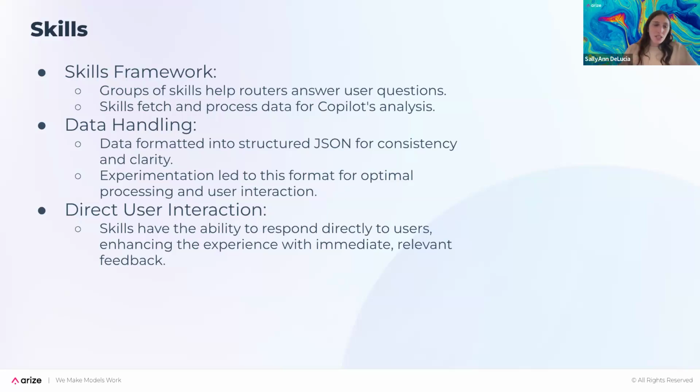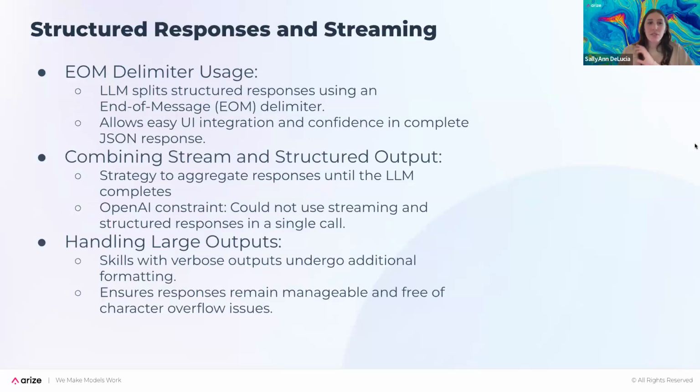And then I mentioned this before, but our skills do have the ability to directly interact with the user, and they can respond directly to them. They can also call different tools or go back to the router. So I just wanted to give a high level. I don't think there's too much in here that you wouldn't expect from a tool. It looks very similar to the skills that John showed you in the code-based agent. So that's how our skills work, and different routers might have access to different skills.